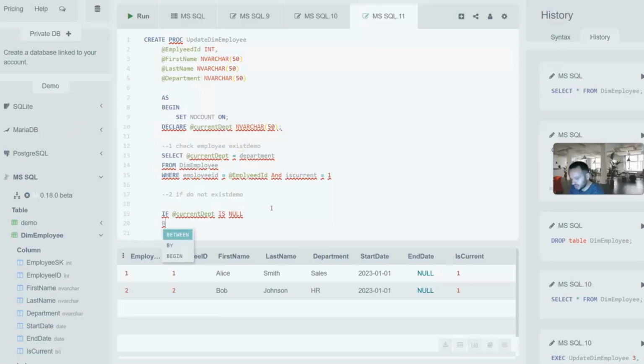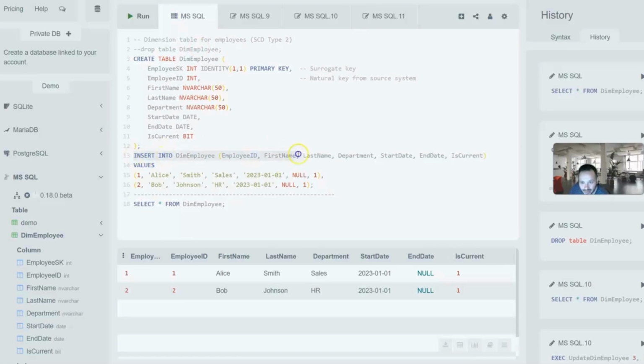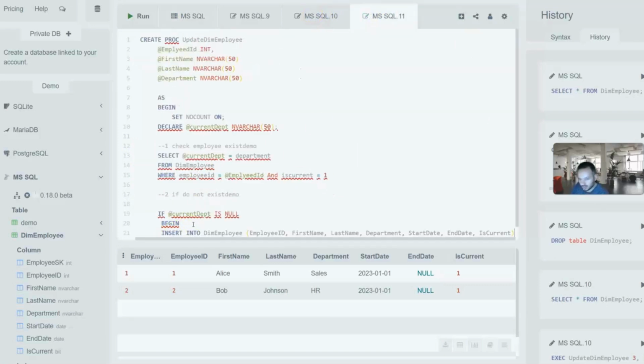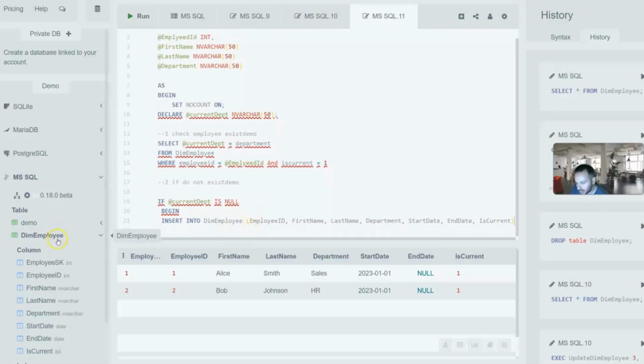Okay, so we will begin our new condition under if, and then we do insert. How will we do insert? Exactly the same as before. You can take that one, go here and add it. So you are doing insert in the table, but instead of entering values as we did last time, this time we will enter the parameters. So we will say values equal to parameter. All the parameters we entered up, we enter them down here, except for these three values.